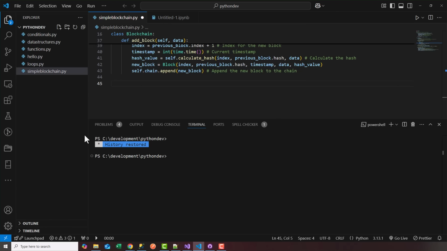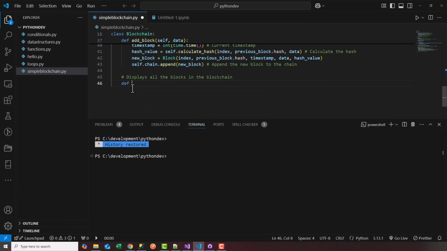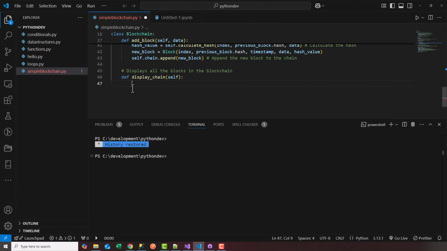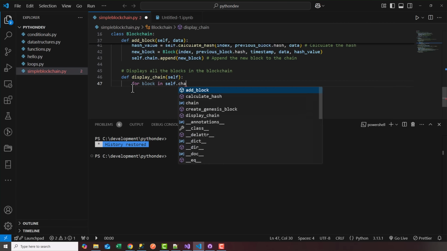And then let's define a method to display all the blocks in the blockchain, so we can print that out. So we'll say displays all the blocks in the blockchain. We'll call this display_chain, right? We'll define this next. So basically we loop through the blocks, so for each block in self.chain, right?